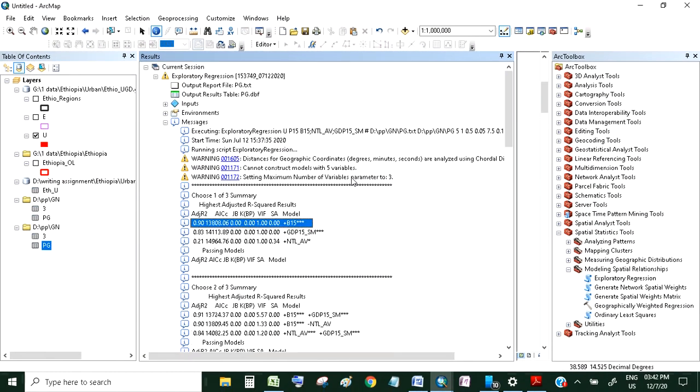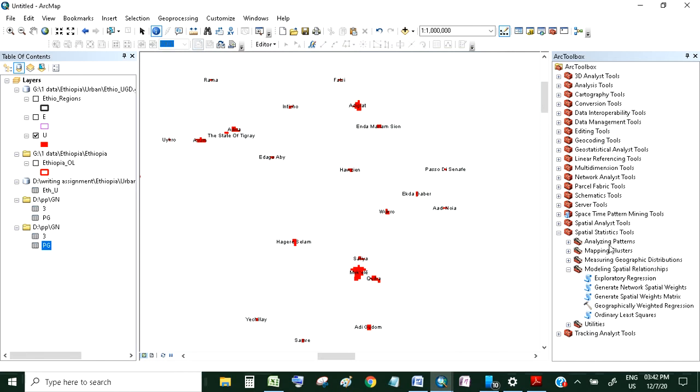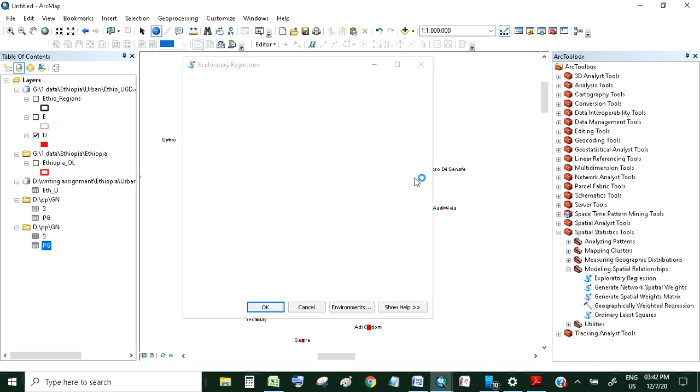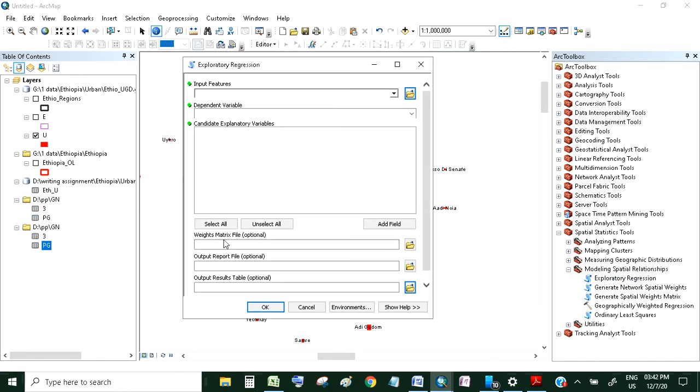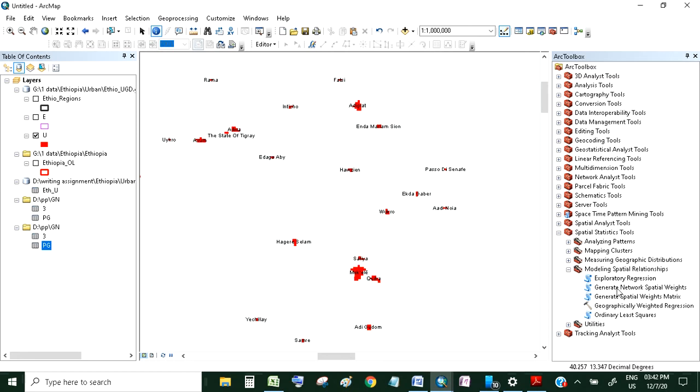When we were doing exploratory regression, we saw one thing here: again you can see the weights matrix file. You can generate this weight matrix file. Where is it required and why is it required?